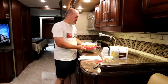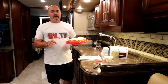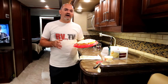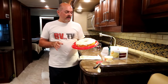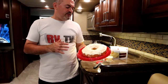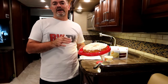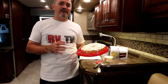Okay, so we've taken our cake out of the oven, iced it. And now don't be shocked, folks, this is not going to be a beautiful cake. I'm just an average guy who has a little bit of cooking skill, not a lot, and that's what our cake looks like. It's going to be absolutely delicious to eat. I'm really looking forward to this, but I think we're going to put the glass of wine away and prep ourselves with a nice cold glass of milk, which is the best way to have cake in my opinion.